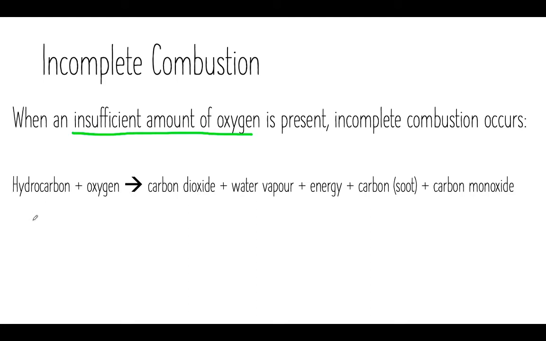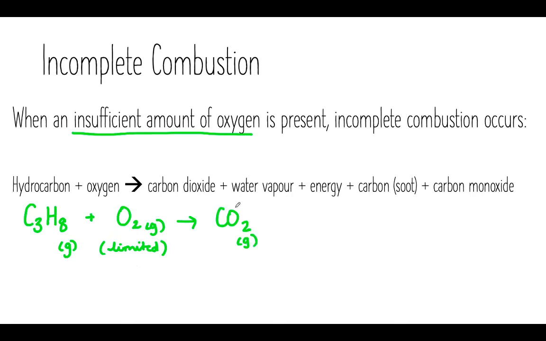And for the hydrocarbon, I'm going to use the same one that I did earlier, which is propane, C3H8. And this could be different for the different equations that you might see when doing this practice. Again, you're reacting it with oxygen gas. However, because this is incomplete combustion, it is going to be limited oxygen. And as I mentioned earlier, it does still produce the 2 products that we saw earlier. So it does produce carbon dioxide gas as well as water vapor, and it also produces energy.